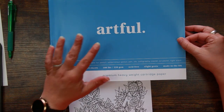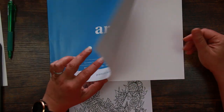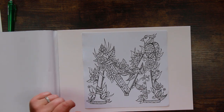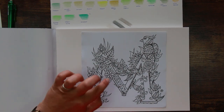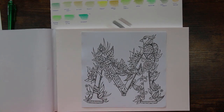For anyone interested, the paper we're using is the Artful heavyweight cartridge paper — I got it in one of the subscription boxes, but you can buy it from their website. It's got just the right amount of tooth — a little bit of texture but not too much. Looking at this letter M, we've got this bird here which could be quite colorful, and lots of room to use our bajillion green pencils. There's also a little snake down here. I really like the idea of the Emerald color, but I think we should start with the actual letter itself, maybe using the Lavender pencil — that might be quite nice contrasting against the greenery.